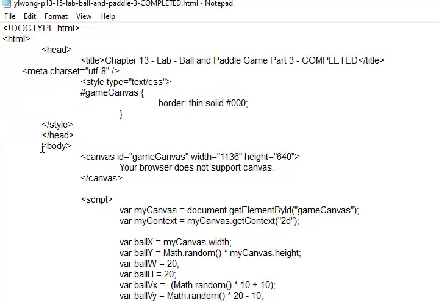Okay, now we find the opening for the body. The information that you see in the code prior to body will not show up on your page. Only the content that's within the body tag will show up on the actual web page.